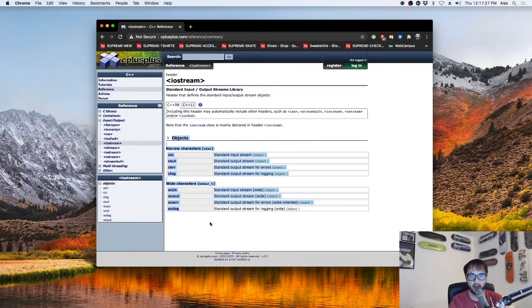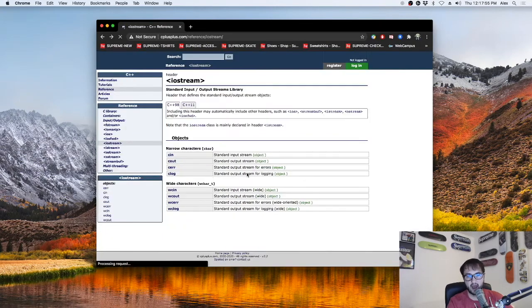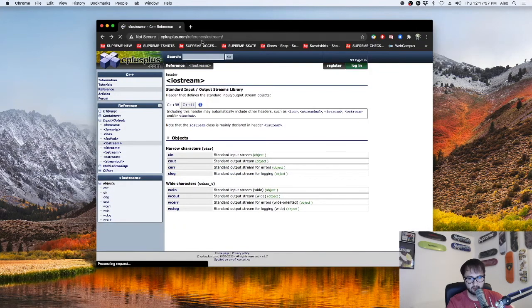That's all that line of code is going to do. It's going to say, okay, if I ever see cin, if I ever see cout, if I ever see this other stuff in this program, I'm going to know what to do with it. If I see cin, we're inputting from the terminal. The stream is the terminal. The cout means we're going to be outputting to the terminal, to the stream.